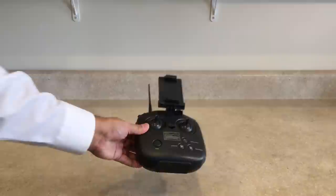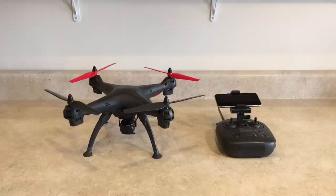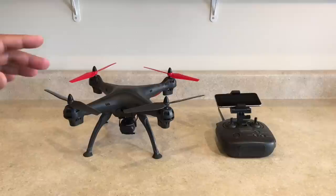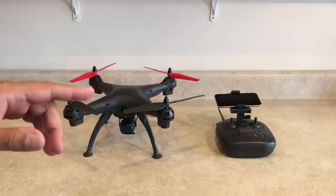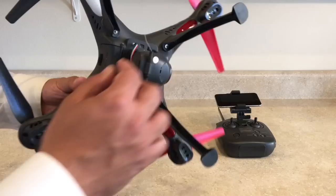Now let's take a closer look at setting this up for a first-time flight and its app. Now, setting the drone up for its first-time flight is very straightforward. Once you have a fully charged battery inserted into the drone, along with fresh batteries inserted into the transmitter and its mobile device, you would proceed to activate the drone by turning it on underneath with its on-off switch. So we'll simply grab the drone here and turn it on right here with its on-off switch.